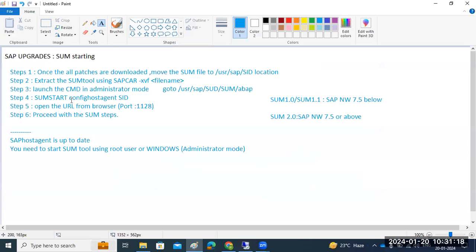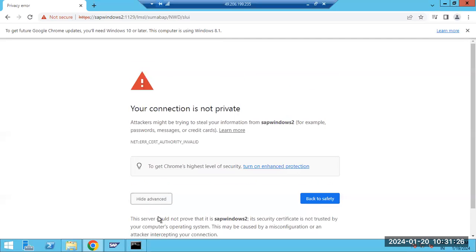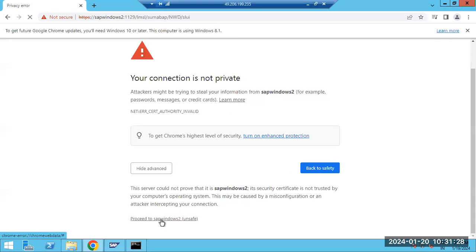You have to start the SUM tool with the root user or administrator user. When it asks, proceed with the unsafe option. Then it will ask for the user ID and password.